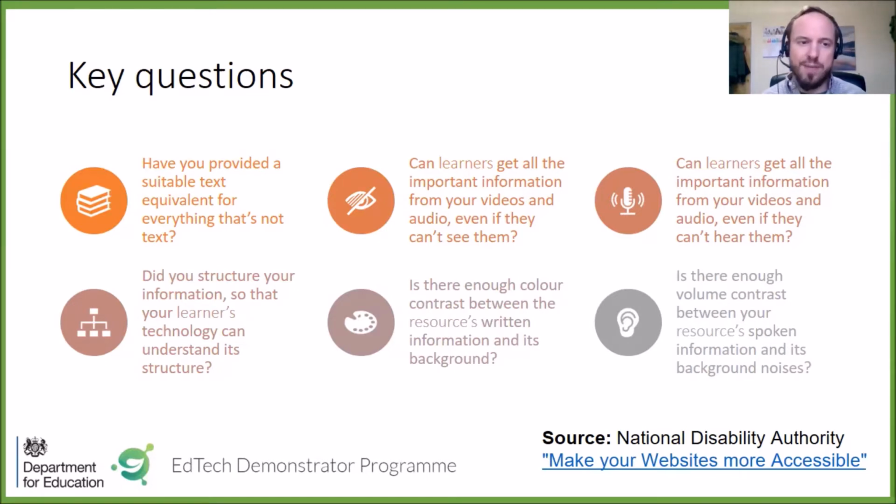Did you structure your information so that your learners' technology can understand its structure? So probably the most common learners' technology that they're talking about there is likely to be a screen reader. So if the screen reader is reading in a logical order down a page, will it read things in order, or have you created text boxes in different orders and then move them around? Because that can really throw screen readers.